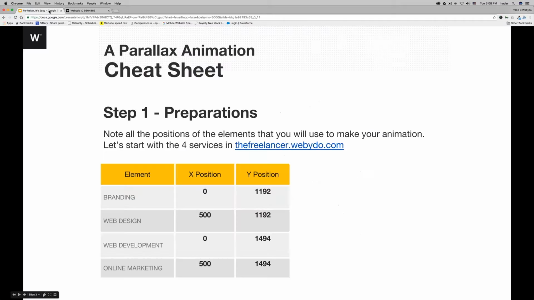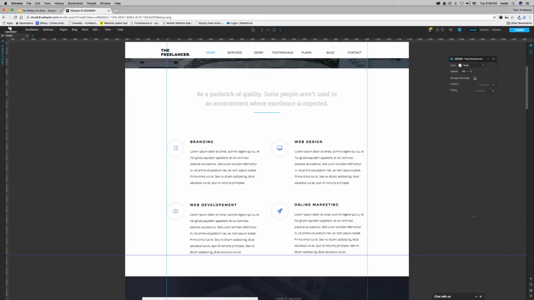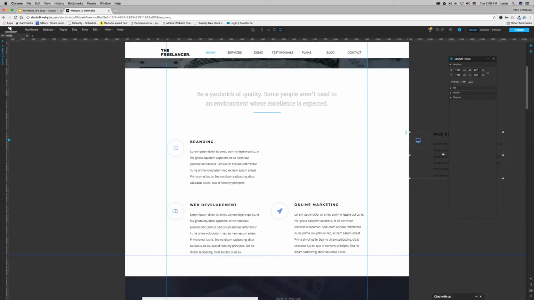Now that I saved this information, I can basically move them around, because at the end of the day, when I get to that certain point, my elements will scroll to these positions. In other words, let's say I have my starting point and my end point. My starting point is outside the layout, and my end result, where my elements will land at the end, will be at the previous position that they were before I added the animation.